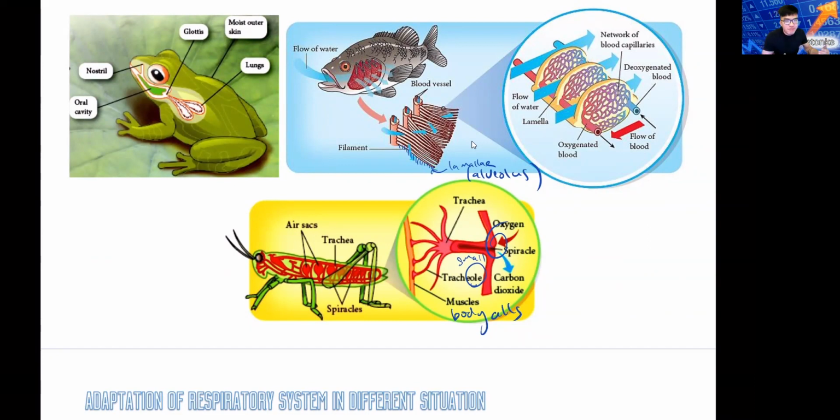You see, it is very complicated. Shopee is a very complicated system because Shopee works in the whole of Malaysia. You name one part in Malaysia Shopee doesn't deliver to, unless you live in the jungle lah. Then different story. Okay, but you see insects, they have no such thing. Insects have no such thing. They straight away deliver it to their cells. Okay, straight away deliver it to their cell.